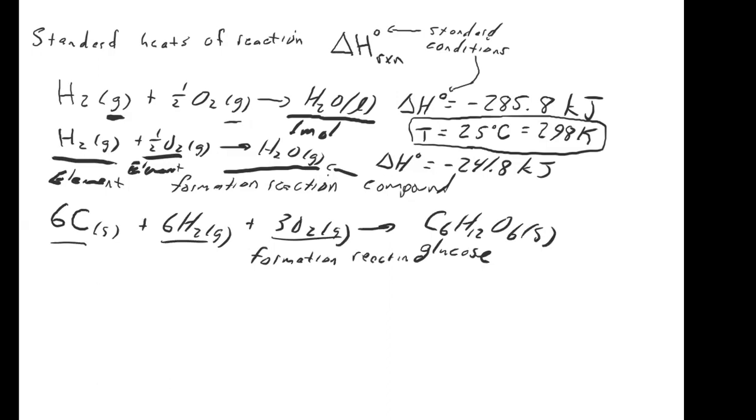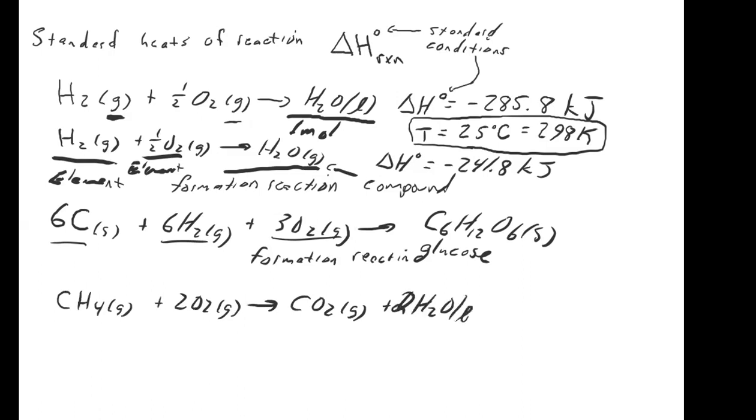Now here's one that's not a formation reaction. If I were to take this, sorry. That's not a formation reaction for a couple of reasons. One is we're not reacting elements. We're not taking carbon and hydrogen and reacting them. We're taking methane. That's a compound. Oxygen is an element. That's okay. But the methane on the left side is not an element. So that's not a formation reaction.